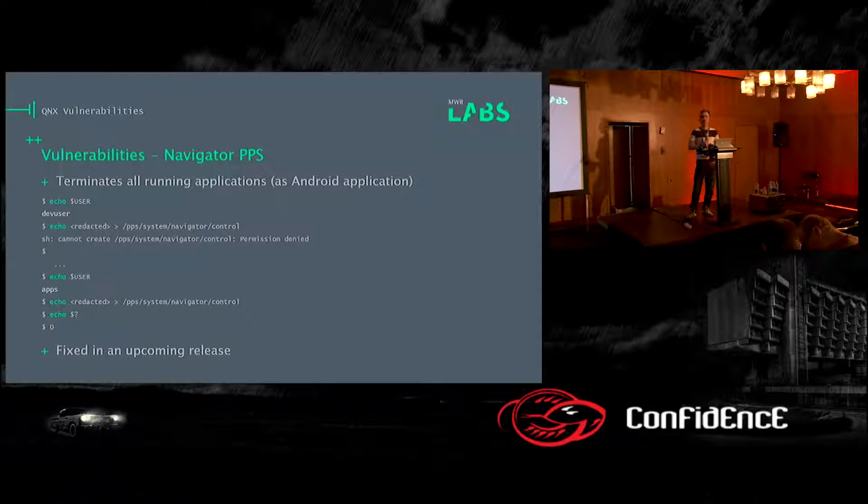Then from the PPS side, we found some stupid logic bugs where you could drive the Windows manager. You could basically spawn things on the Windows manager. We found a command where you could just say, hey, I want to kill all applications, and the phone would just go, yeah, sure, why not? And then everything would just die. So BlackBerry were like, yeah, that's not good, we should fix this. But generally, it's a lot of reliability issues, but not too many memory corruption security ones so far.